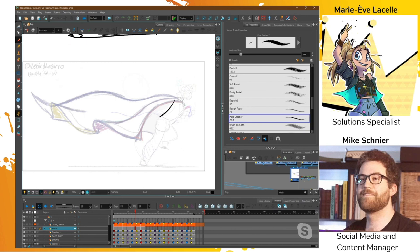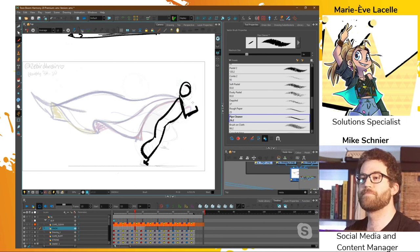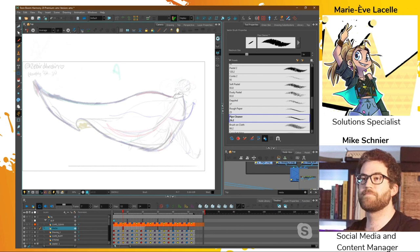So by having a very thick line, you can then really get your gesture going, just to get the biggest of the gesture going, because that's all you need for your rough. You need the gesture going on in there. You're looking for some nice curves. And yeah, that's what you're looking for.